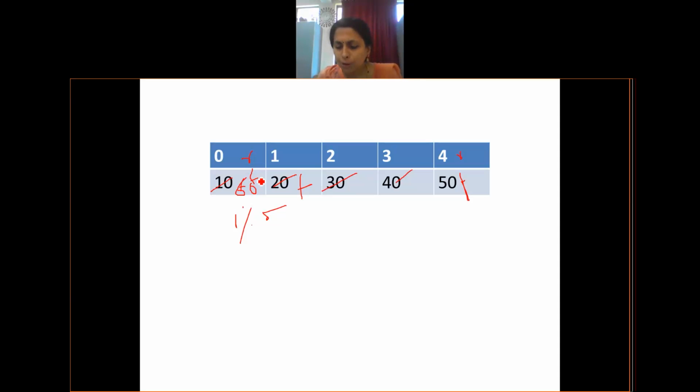Can you think of an unconventional solution for this? You cannot take front and rear into consideration for checking overflow, underflow or empty condition. What is the way out? How can I find that the queue is empty?